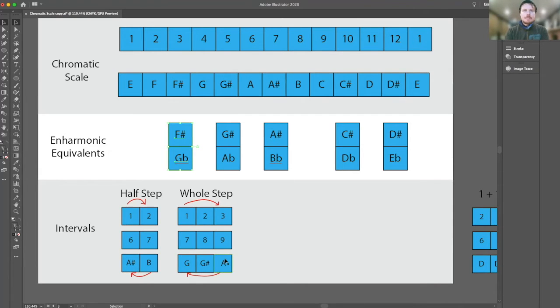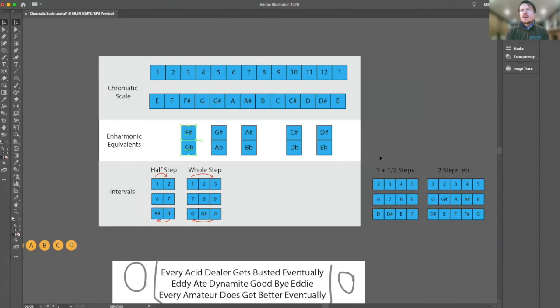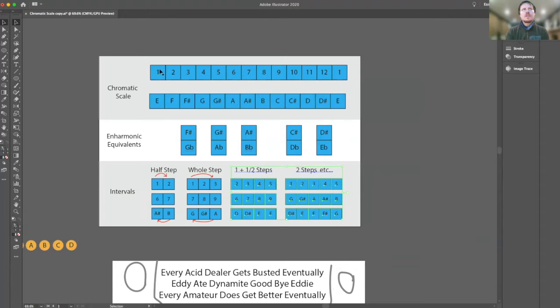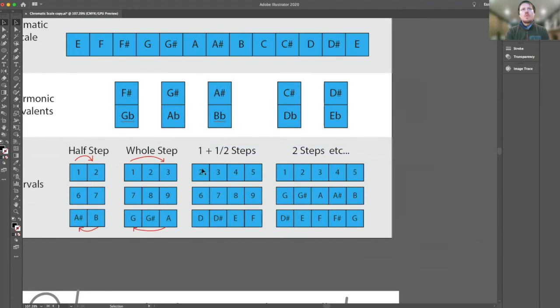in either direction. Okay, so we can expand this concept and grow it, because obviously you can move more than just a half step or a whole step. And you can start to think about this as 1.5 steps. So here's your whole step, and then here's your half step. So that's 1.5 steps.